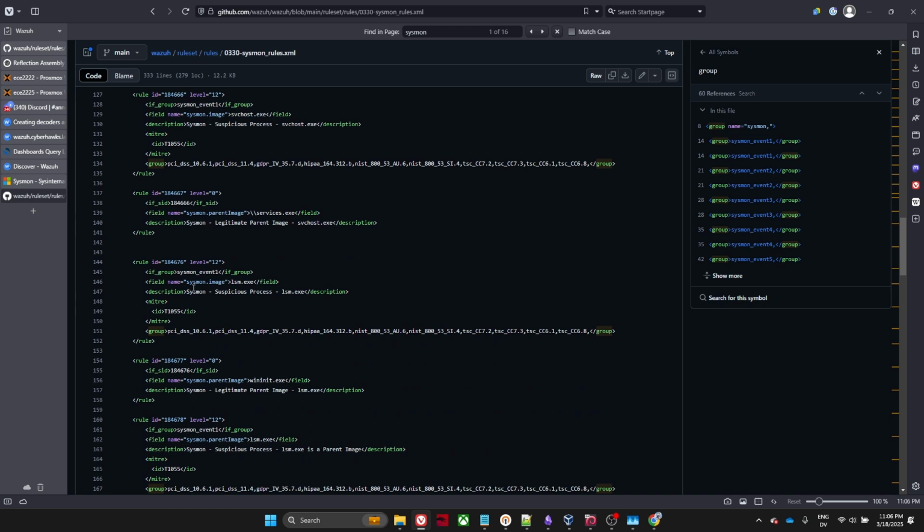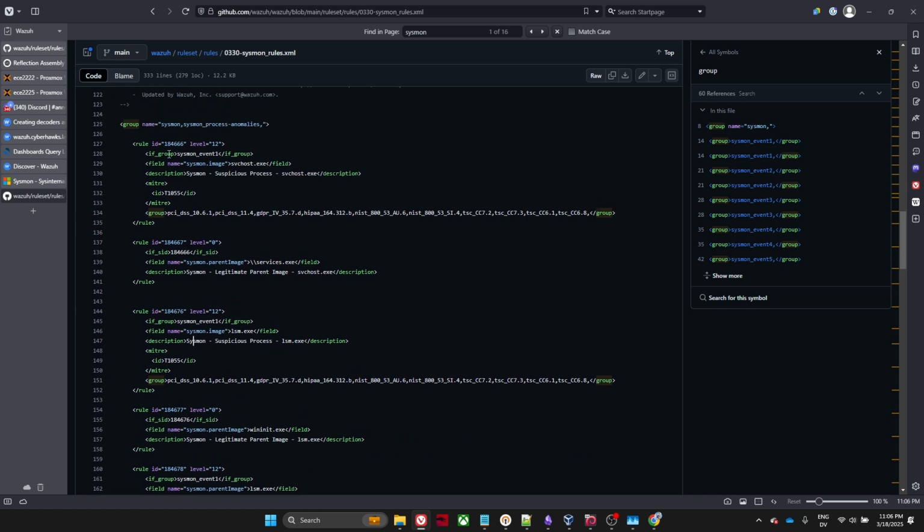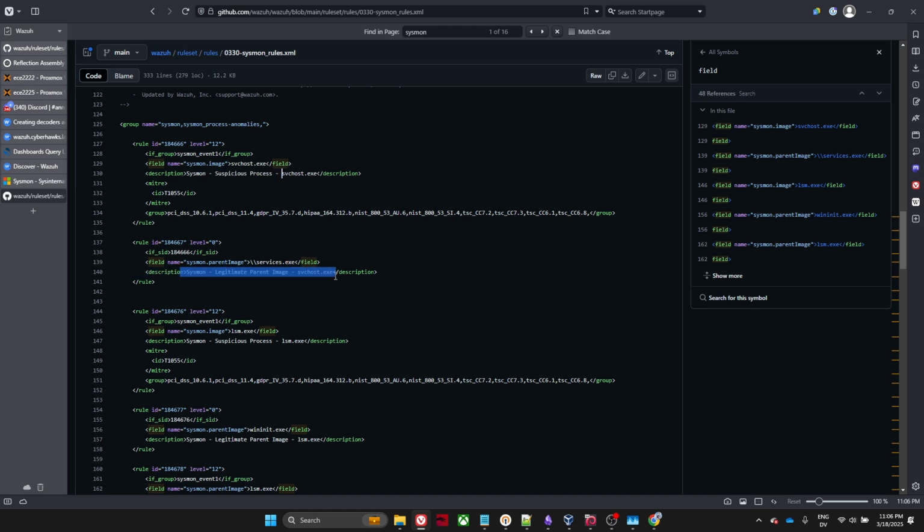And then looking at Sysmon event ID 1 here, you can see that we do have some specific rules that were created when there's a suspicious process. So here we have a suspicious process. Here we have an exclusion for that. So the process is suspicious, but the parent image was legitimate, so we're actually not going to log that.